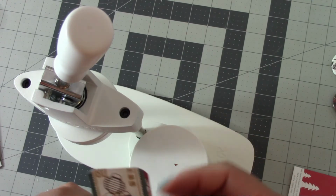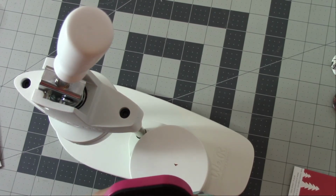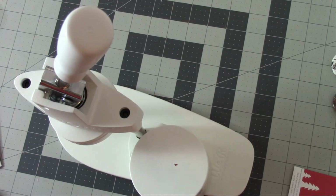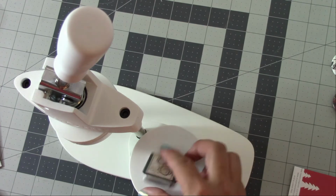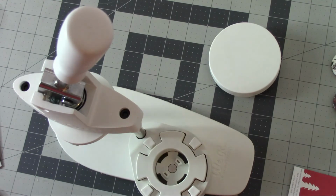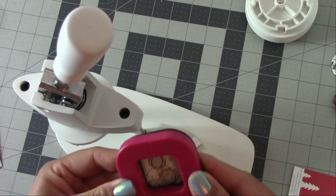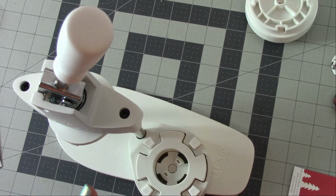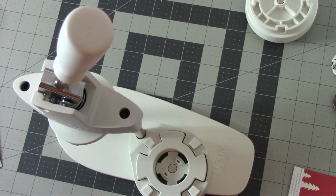So I have a little edge there. I'm not really worried about that. Yeah, so it did cut out for them. I'm not really worried about the edge here because that's going to be all tucked underneath, we hope, right? I think it pretty much matches up. When it first cut it off, I was like, wait a minute. It pretty much matches the square. Okay.